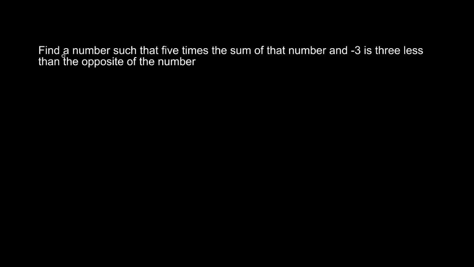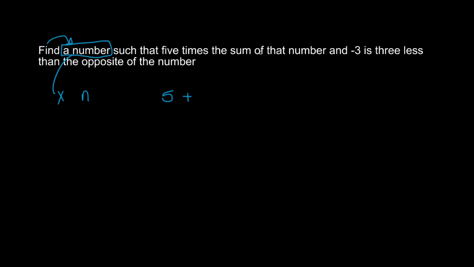So it says find a number. If you underline, it'll help you. What is a number? We don't know what the number is. It wants us to find what this number is. So we're like, hey, this is x. Some people say n because n stands for number. Such that 5 times, oh, we know there's a 5 there. The sum, it says the sum of something, so I gotta put a plus sign of that number.